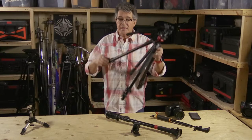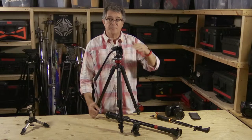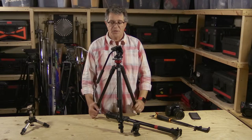Another critical thing is how high will it extend. You want to make sure that the tripod will come up to at least your head level, because that's where you want the camera to be. You never want to be looking down at your tripod.